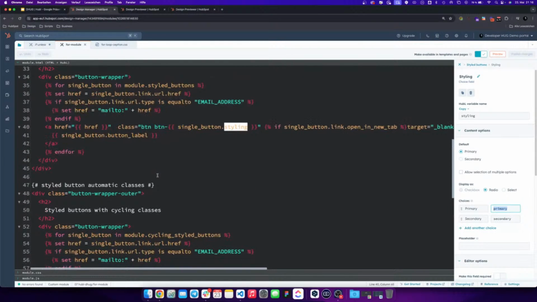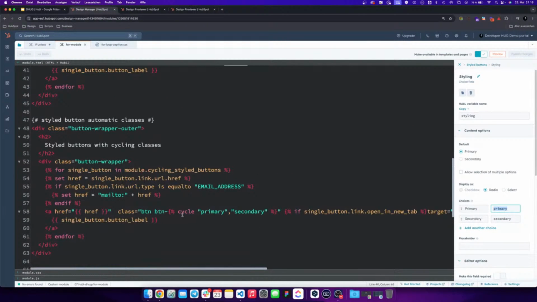And this can be done by the cycle option, and then what should be used first, and then in the second or odd and even options of this loop.